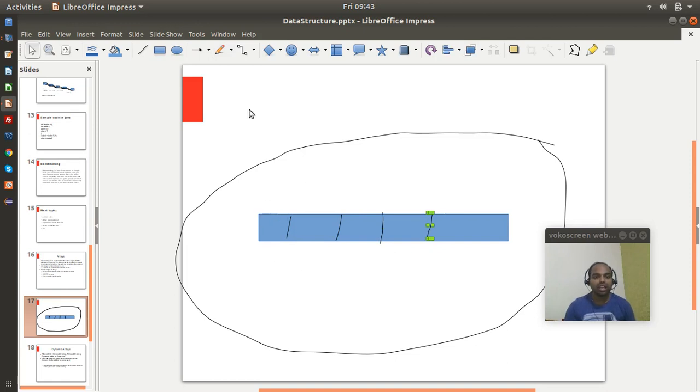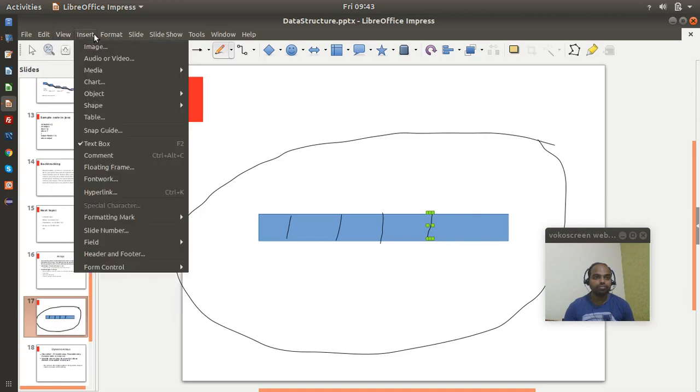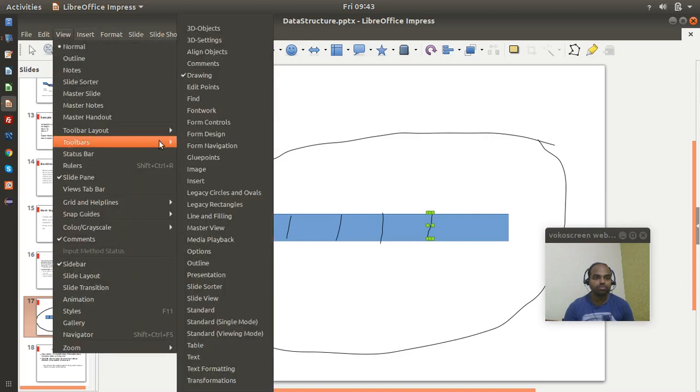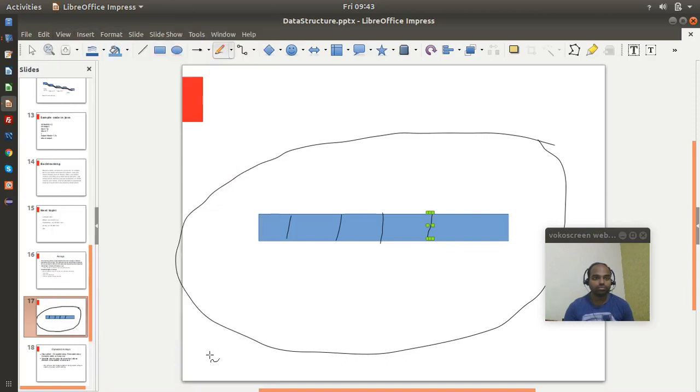This is the memory where actual data is stored. This is the data, and these are the indexes.